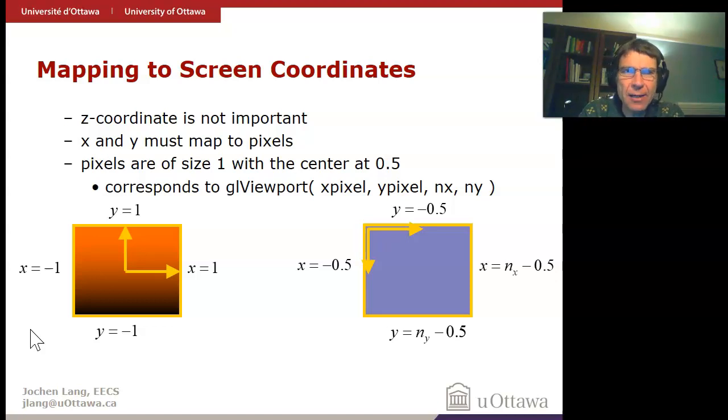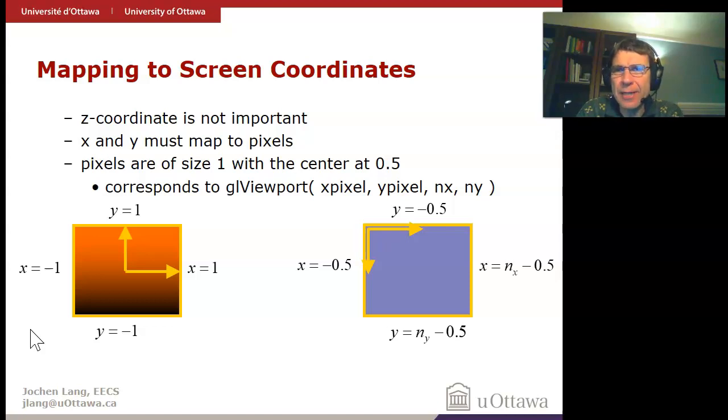So I say up there that we can use glViewport to determine the width and height of that viewport. The width and height is nx and ny here in my example. And then you probably wonder, why is he applying this -0.5 here? This is simple because we want to have the upper left pixel to be 0, 0, but I want the center of that pixel to correspond to the actual coordinate.